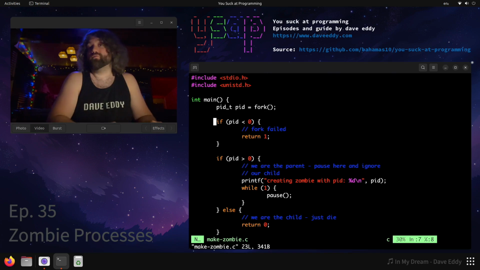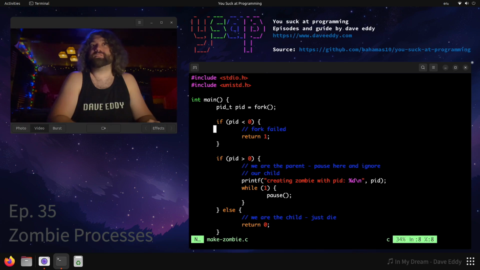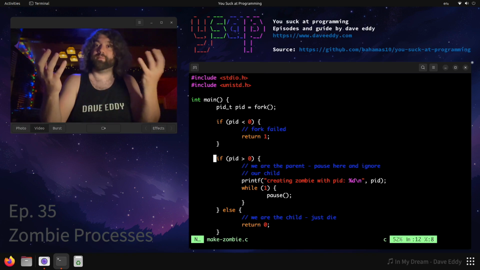As you can see, we do our error checking. Fork shouldn't really ever fail, so we should never really hit this if statement. So let's talk about the if statement that matters right here. Fork is one of the only syscalls that enters once and returns twice. We now have 2 new processes, a parent and a child.